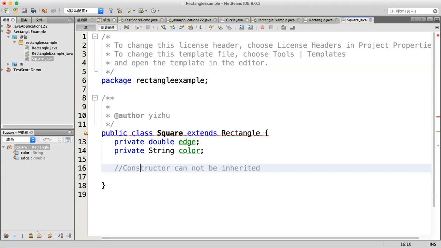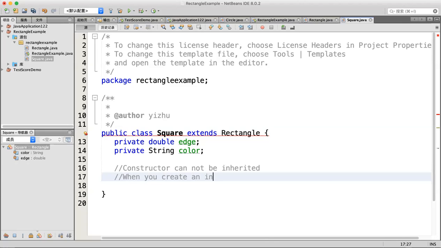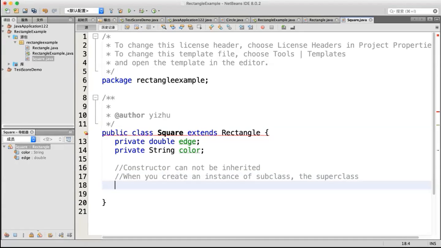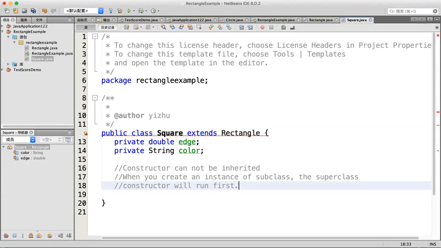But when you create an instance of a subclass, the superclass constructor will run first.